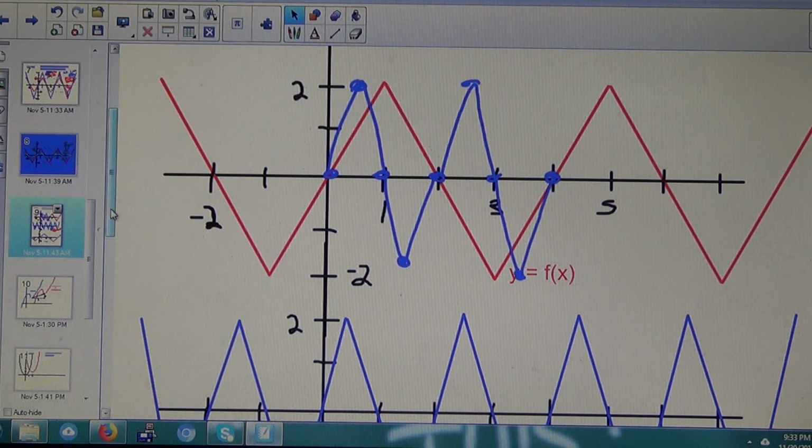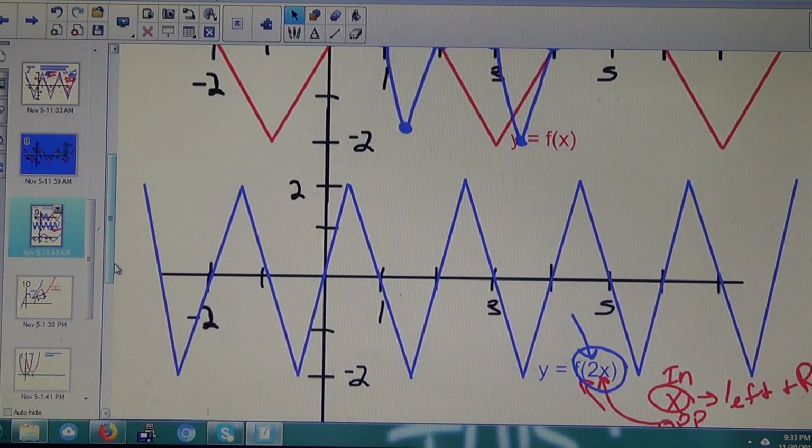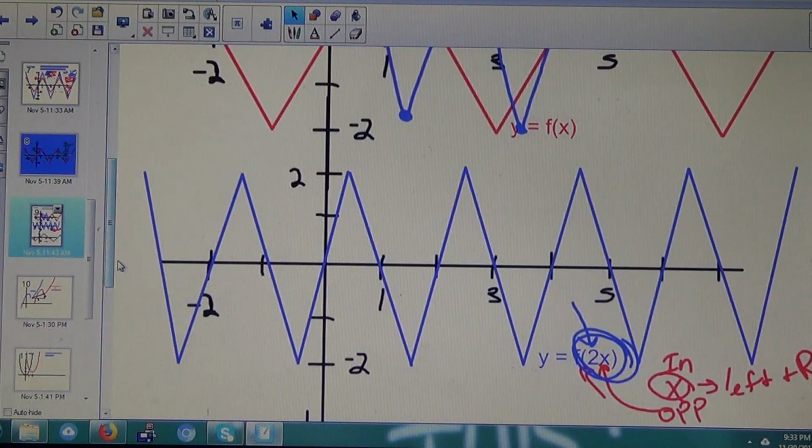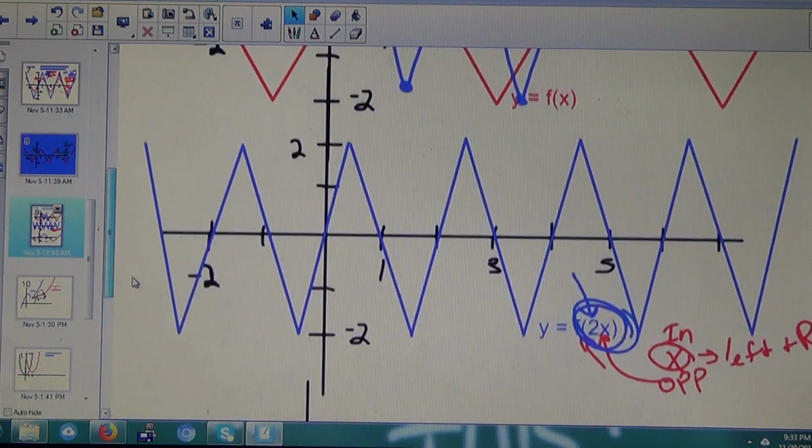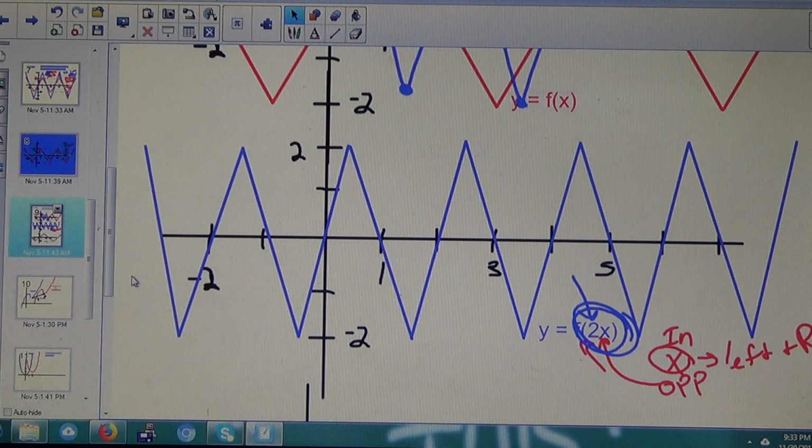So the one red cycle was from 1 to 4. Now, you see how when there's a 2 in here, there's twice as many cycles. So there's twice as many cycles on this one, which you see how it's twice as many blue ups and downs. Alright, so that essentially, since it's on the x-axis, it is shrinking horizontally from left to right. You see how when you multiply or divide, the shape changes, but when I add or subtract, your shape will not change, it just moves up and down and left and right. So these are the harder ones versus the pluses and minuses.